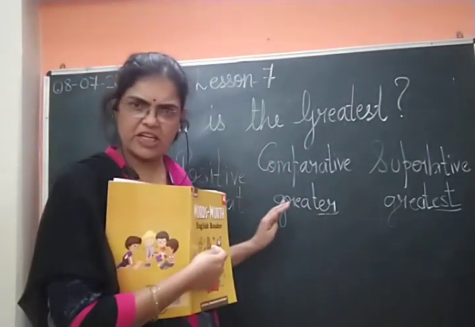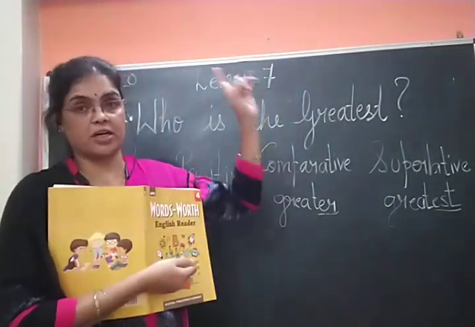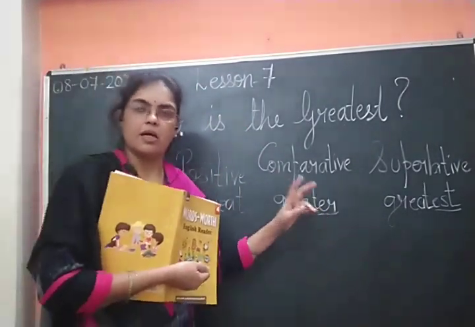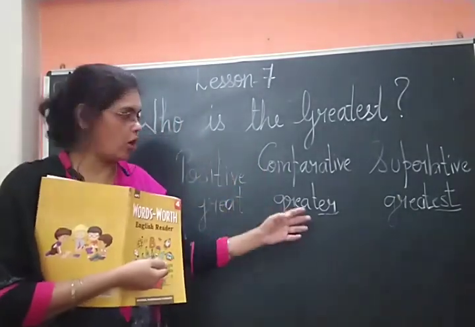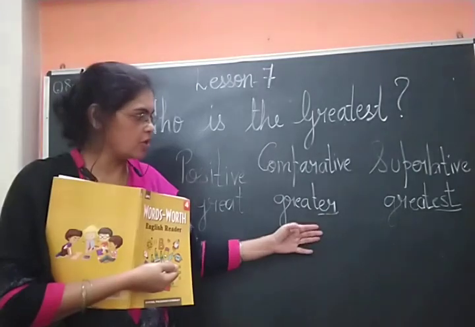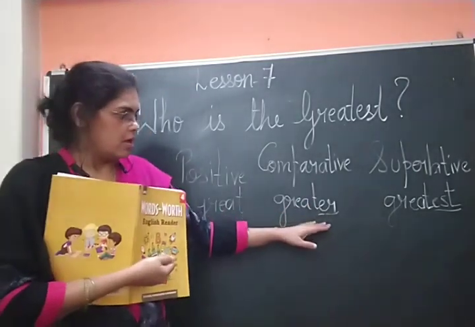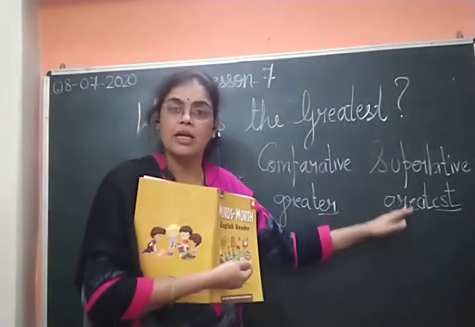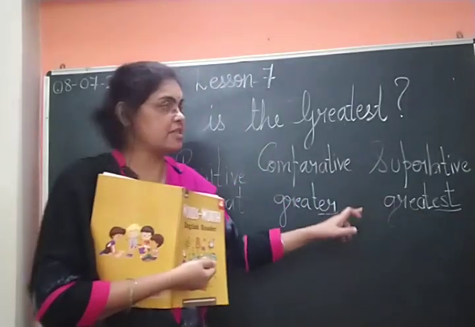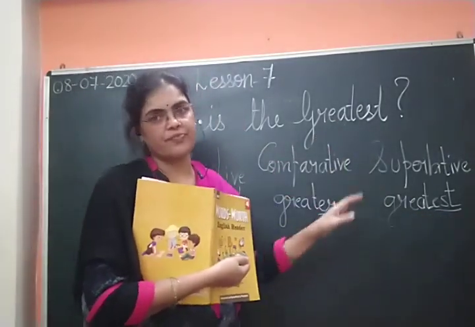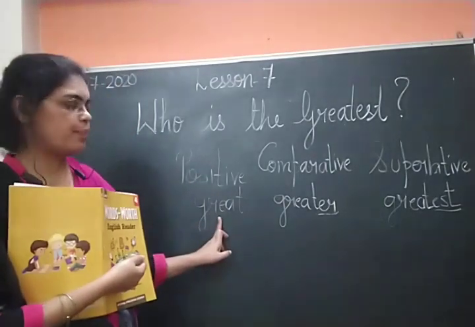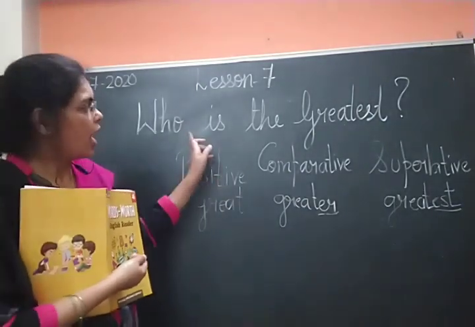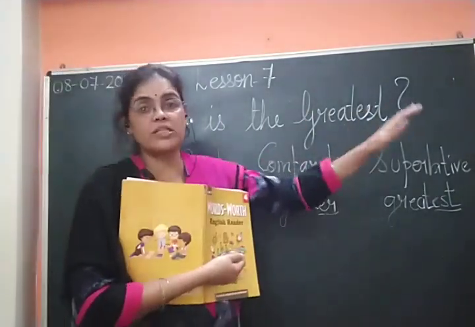Great positive degree है. It just describes: Ashok was a great king, isn't it? Greater. Then जब दो लोगों में कंपैरिजन हो तो हम क्या यूज करेंगे? ग्रेटर. दो चीजों में. अगर दो से ज्यादा में होगा तो हम क्या यूज करेंगे? ग्रेटेस्ट. उसमें आपने क्या ऐड किया? EST. तो वर्ड ग्रेटेस्ट इज द सुपरलेटिव डिग्री ऑफ द वर्ड of the adjective great. This you all know. The name of the lesson is Who is the Greatest.